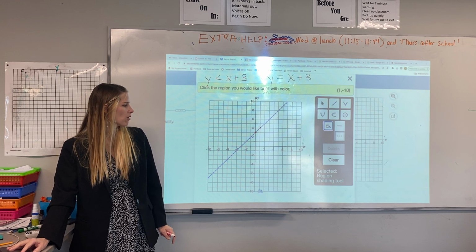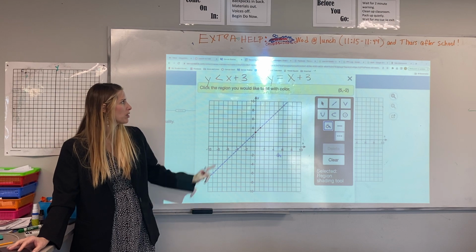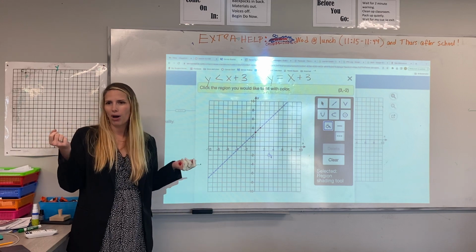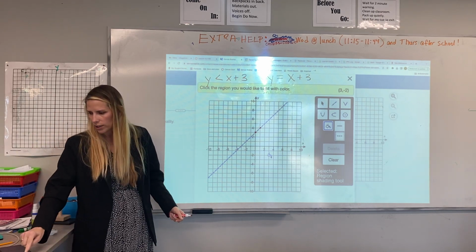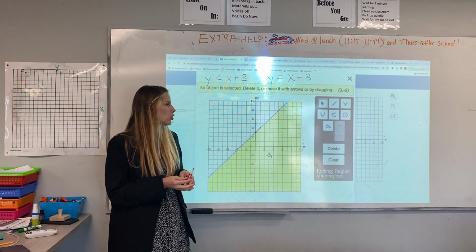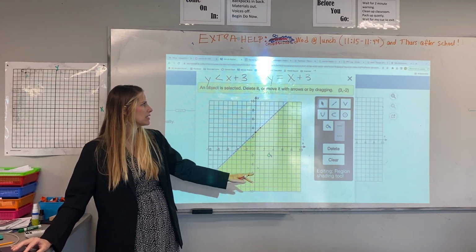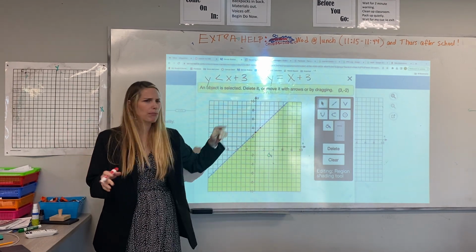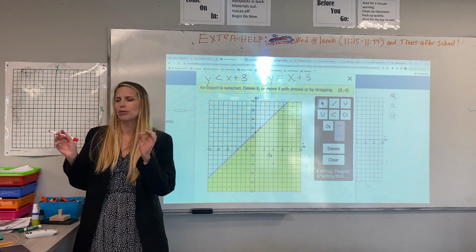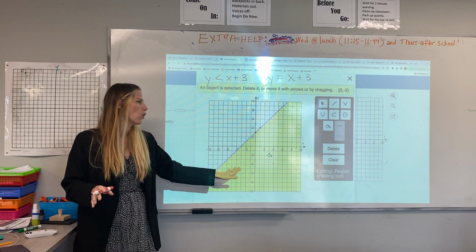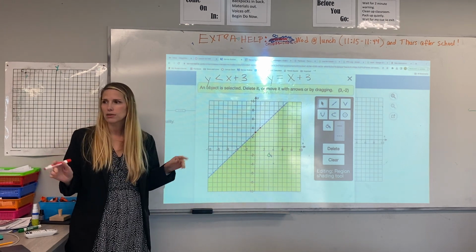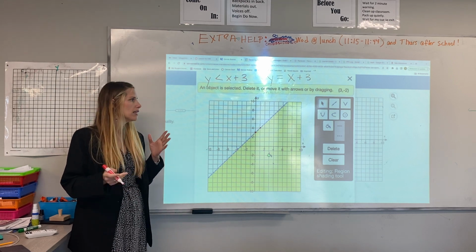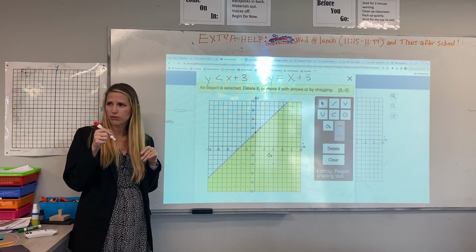All of those, even the ones that are off the chart here, when plugged into this, will make it true. And instead of trying to click on every single point, which would be impossible because there are even points as decimal numbers, you just do one click, boom. And when you shade it, you are identifying every single point. Now, it kind of locked it in on this point. That doesn't mean that you're naming that point as the only solution. You just chose that as the place to click on so that it could shade that whole section. Does that make sense in terms of using this to know where to shade and know whether to be dashed or solid? Now, would you like me to help you graph your line?